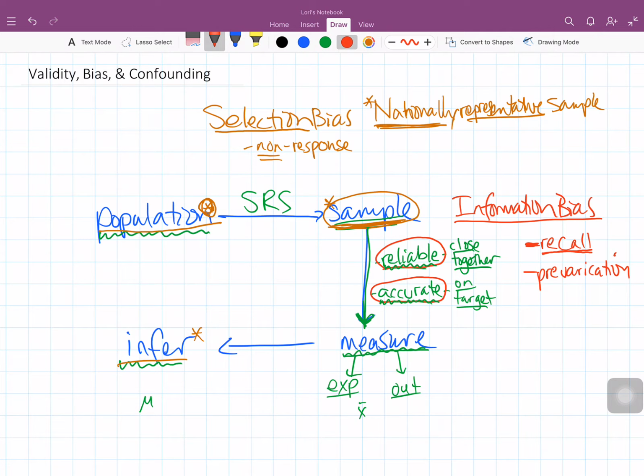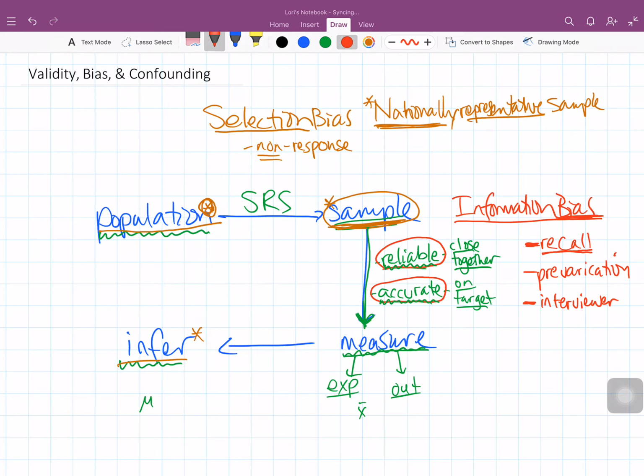And so if they give you the wrong information, maybe you're asking about some kind of exposure and they say, yeah, that happened to me, when in actuality they know that it didn't, then that can definitely affect your study results, cause a bias. Another kind of bias is one that's actually caused by the researcher or whoever the researcher assigns to do the interviewing. We call this interviewer bias.